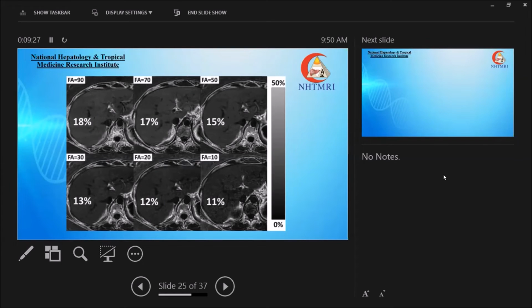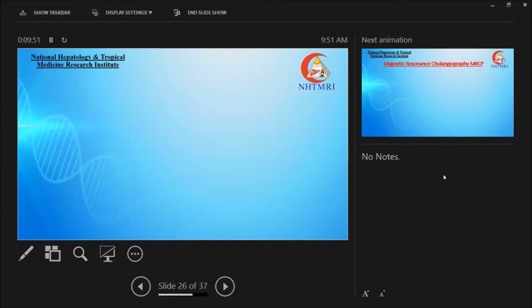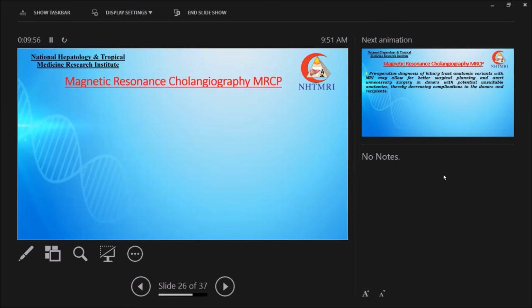a big research now in our institute in order to implement the use of MRI for assessment of fatty infiltration for donors, hoping that very soon we will ask our surgeons to stop doing liver biopsy, whether donors or patients with steatosis or patients with steatohepatitis. And we are starting a big research in order to implement the use of MRI and ultrasound specialized techniques for quantitative assessment of fatty infiltration.